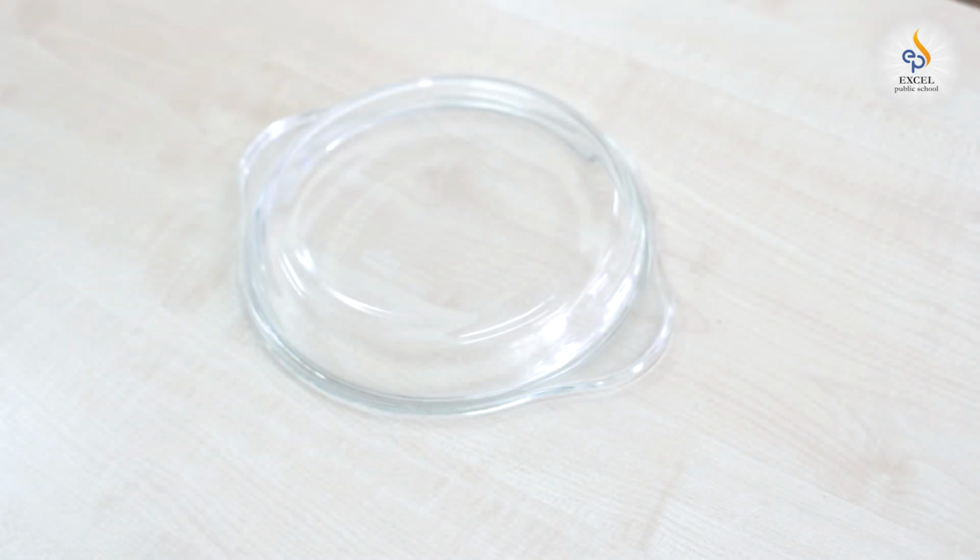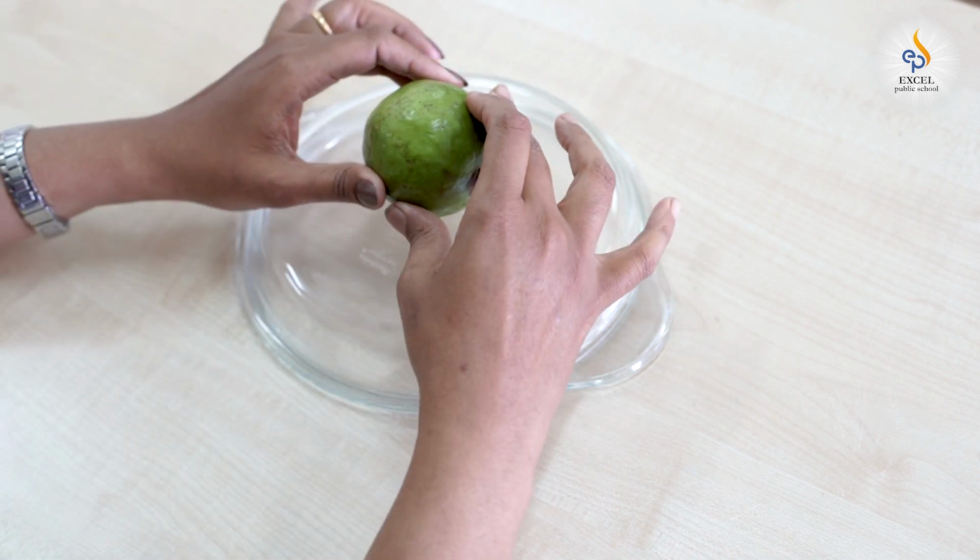Wow! We learned about apple, mango, banana, watermelon, and papaya. Five fruits in our previous class. Let's learn about more fruits. Let's see what I have in my fruit basket. It's a guava.